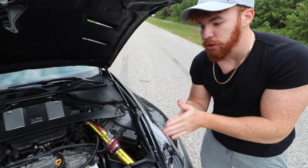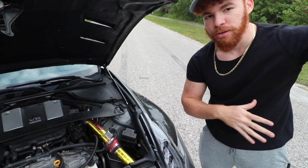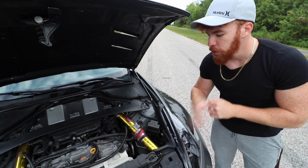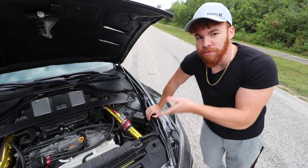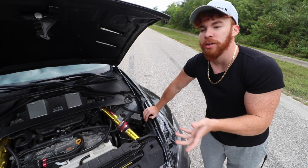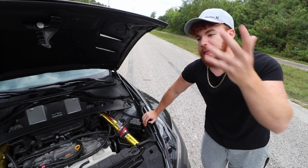There's somebody out there, trust me, that needs that OEM intake. So instead of throwing it behind your backyard and worrying about it, just put it on Facebook Marketplace, put it on a lot of forums, and I guarantee you, off of those intakes, you're gonna make some kind of money, which you're gonna have enough to buy something else for the car, or in general, you're just gonna save money. You're not gonna have to spend $400. Let's say you get 80 for the intakes, that's already $320 instead of 400.